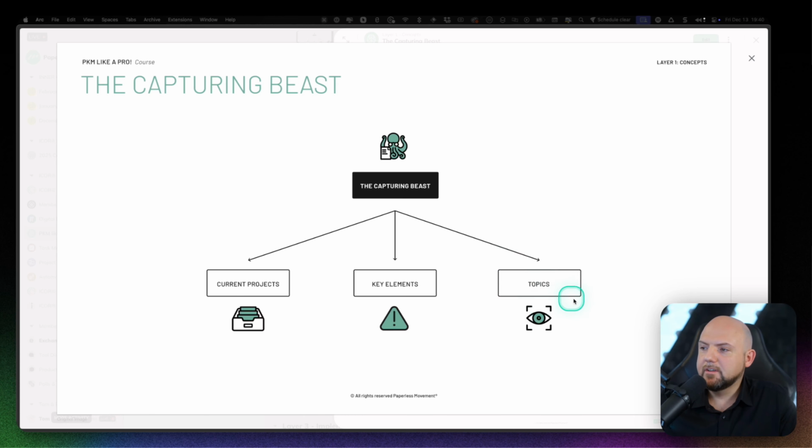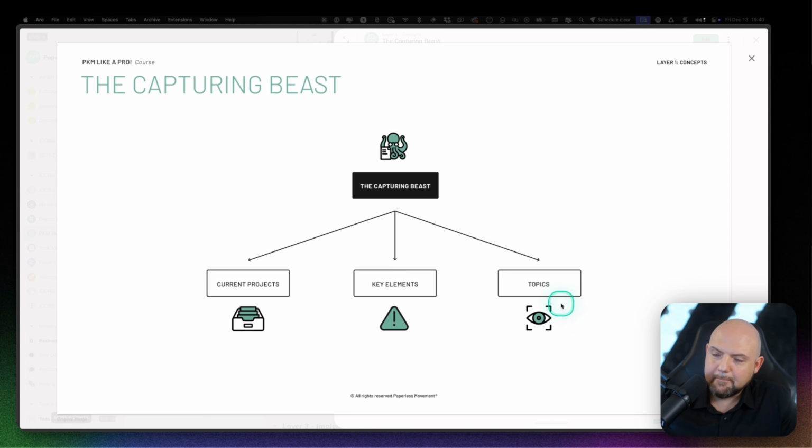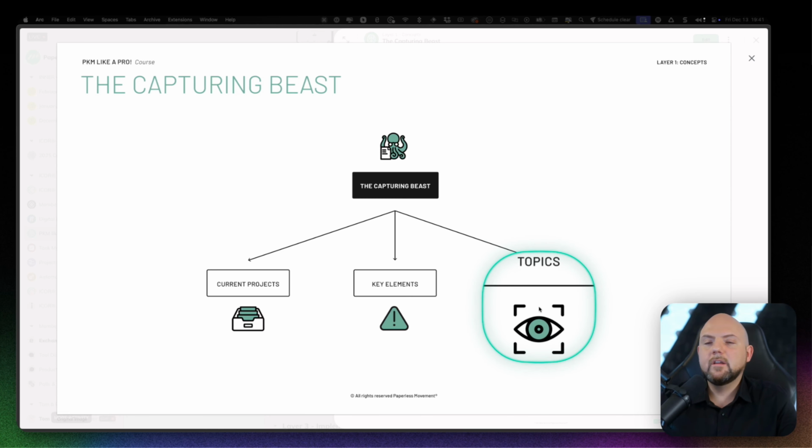So let's say you're interested in a new tool, as we saw in the YouTube comments, right? The name of the new tool goes into the topics layer here, and there might be thousands of topics in there. Maybe paperless movement is one of the topics. You don't care so much, but you came across it and it sparked a thought, and you add it as a topic there. And then out of these thousands of topics, consider just three as the things that you are most interested in, and just keep these three topics in mind. You can do this yourself, highlighting them or putting them on top and things like that. It is just an indicator of what you're prioritizing in life.